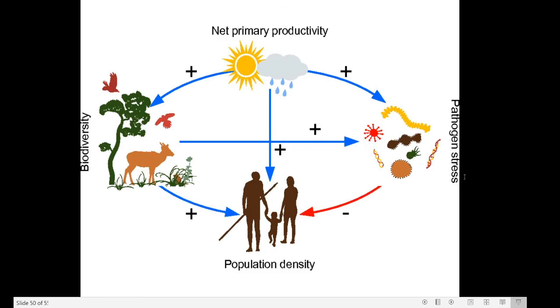If you have the correct amount of light and rain in nature, we all receive a good number of plants and animals. If the plants and animals are in the correct amount, the human population is at the correct density. If the human population is at the correct density, the microbial system is maintained at a low level. So microbes and humans are not directly related; that is why it is only mentioned in red color.